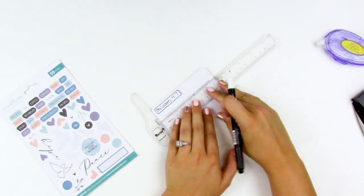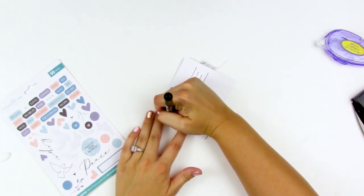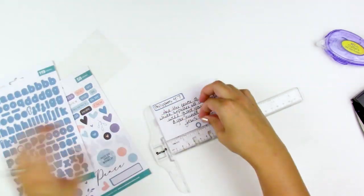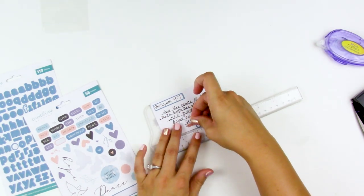I did go ahead and write in Philippians 4:7, and then I'm just gonna write out the verse Philippians 4:7 on the back of this card, and that way I just have it at my fingertips on my desk, something I can reach for and just have a verse reminder, you know, that God is there to guard our hearts and give us peace, and just to have that reminder.